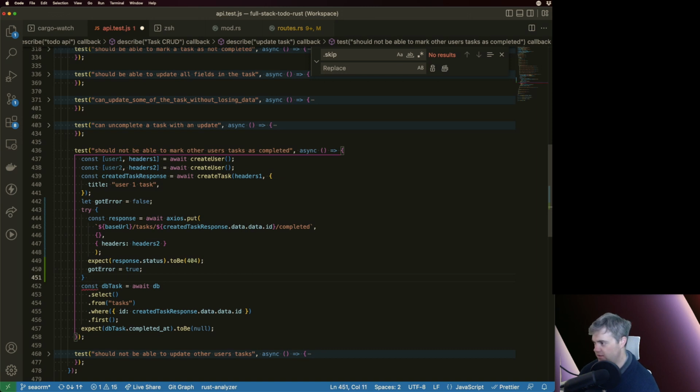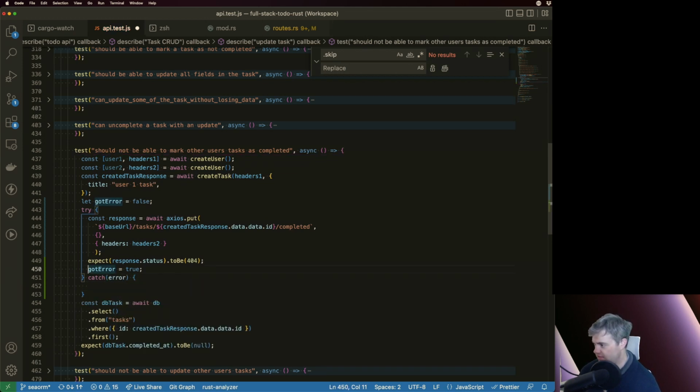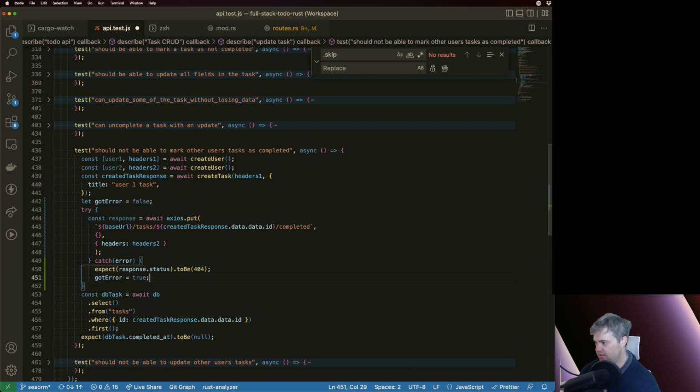No, wait. Catch error. I think this actually comes down here. Okay, I think this is how it works. We do this thing. I don't actually care about this response here.